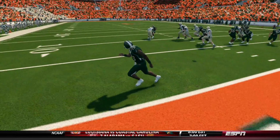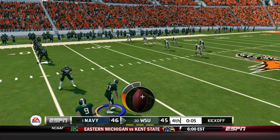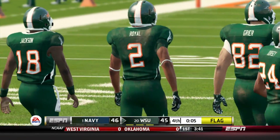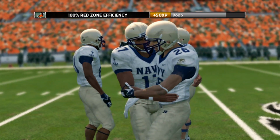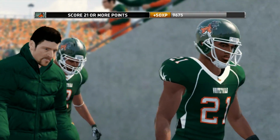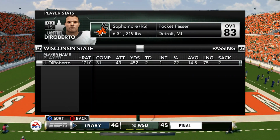We thought he was going to have Maurice Jackson in coverage, but instead we throw it to Storm, who stopped on his route and was going to be wide open. And we kick the onside kick, and it's going to be illegal touching. So that will be the game versus number 1 Navy. We lose our second game of this season by way of the number 1 team in the nation.